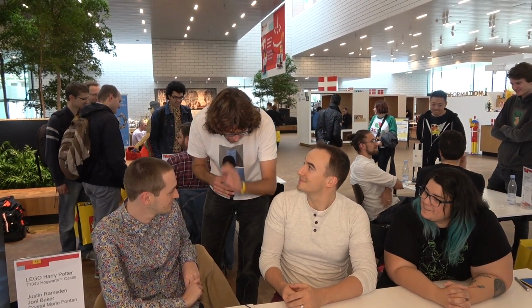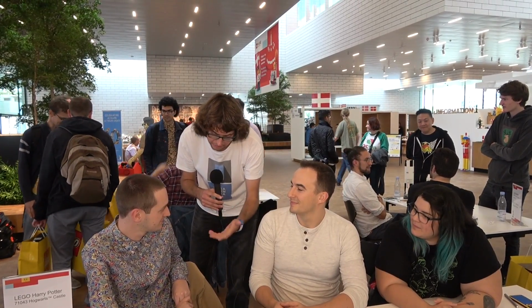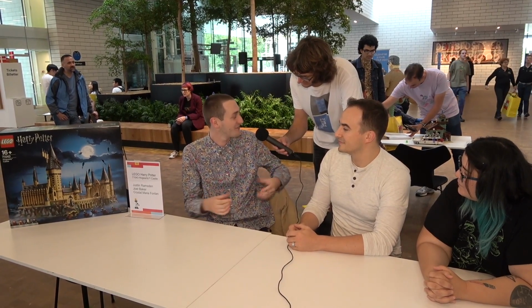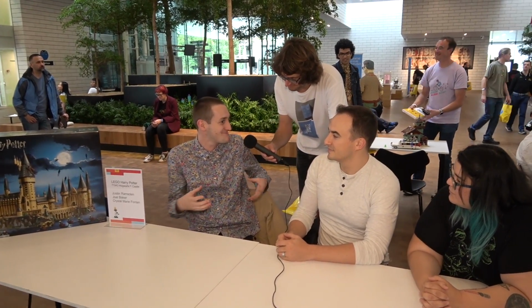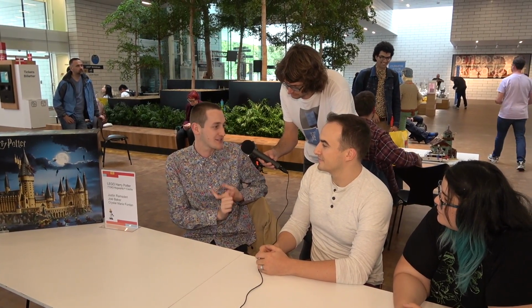So when you first had the idea, let's do the Hogwarts Castle, was it totally clear we're going to use micro scale figures, or was it minifigs first and then you had to change the whole process? Please tell us about it. Joel's original concept sketch was micro scale, and everyone fell in love with it. It's a fresh take on the Harry Potter universe. If you want a bigger Harry Potter castle, you can either make it yourself or buy the larger sets and join them together. If you've noticed, they've got Technic pins on the side, so maybe they do connect. But yeah, we all fell in love with the micro scale stuff. People had already seen micro scale with the Saturn V, and obviously the helicarrier that we did, so it was great that we get to take our spin on the Harry Potter universe with micro scale figures.